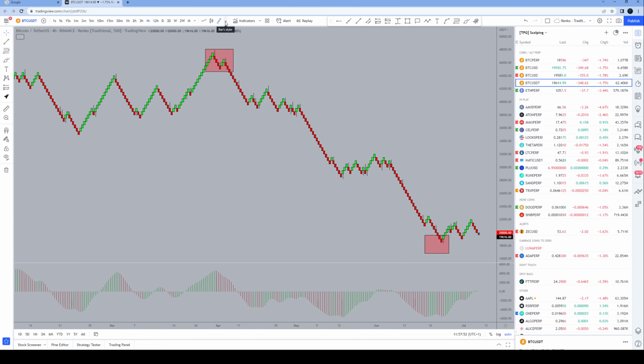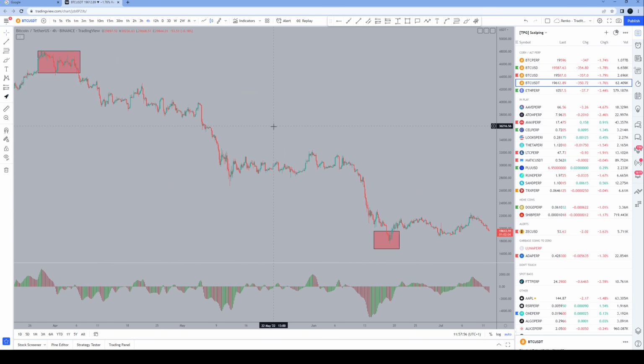All Renko is, it's a chart type, right? You're probably all familiar with candlestick charts, and you know that all they are is time on the x-axis and price on the y-axis. You'll notice that this is currently covering my whole screen, and we've got a fair bit of chop in here. We've got a nice little ranging period, blah blah blah. All Renko is trying to do is aggregate these movements up into boxes, and each box is defined by a certain size, right?